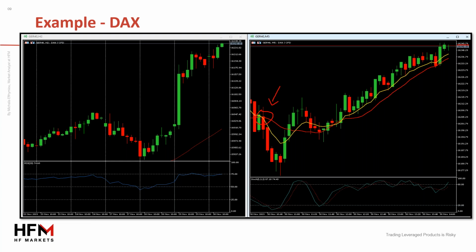So we have a downward crossover there. We also have a downward crossover here. So you can see the yellow crosses downwards here as well. But if we look at here, ladies and gentlemen, we have indications here the price is going to increase. This is just an example. If we look at, for example, here, ladies and gentlemen, if we look at a stochastic oscillator, we have an upward crossover here. So it's an indication the price is going to increase.